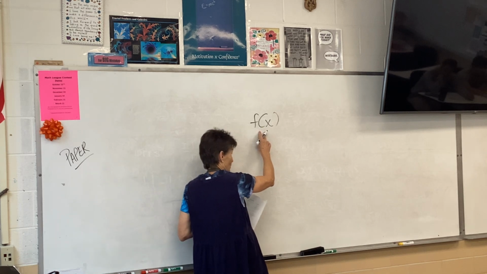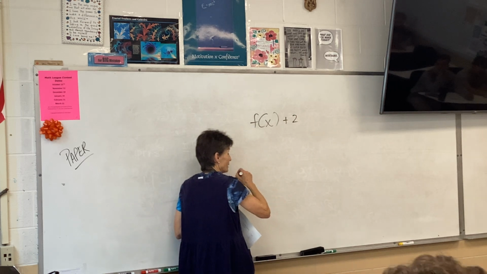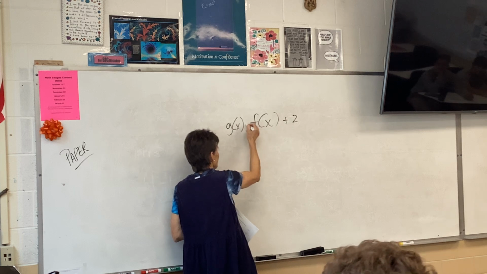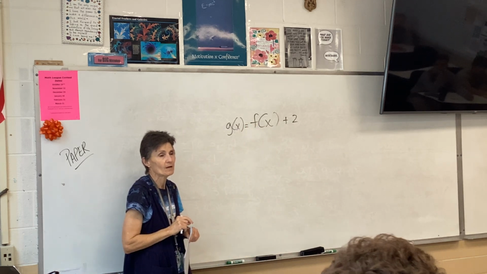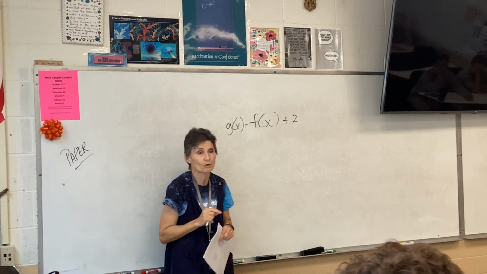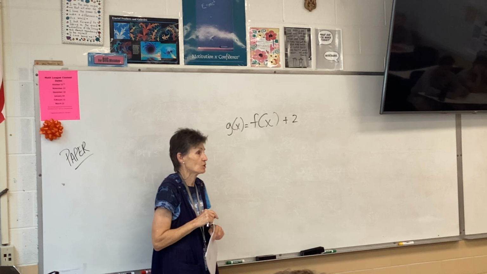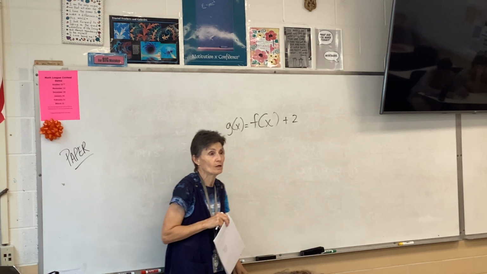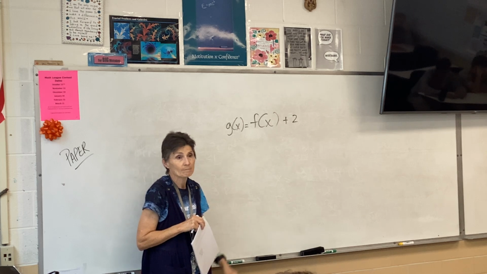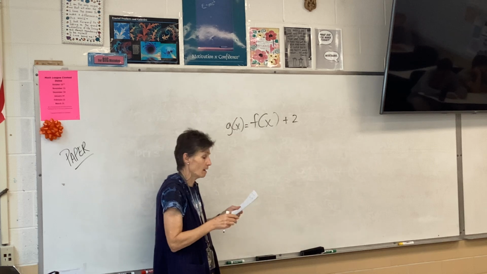So if I take my function, and let's just add 2 to it. Now that will create a new function. G is the new function I get when I add 2 to f. What happens to the picture in f? It goes up 2. It's called a vertical translation. If that were a -2, it would go down 2, right? Okay? All the y's are going to get shifted, in this case, up 2.